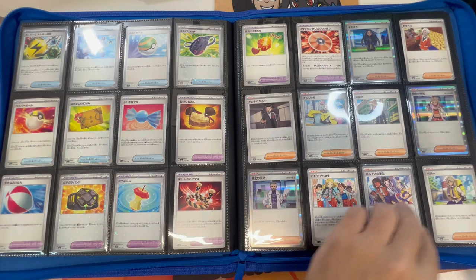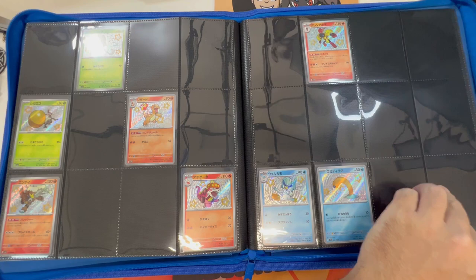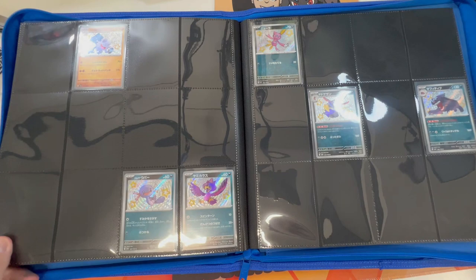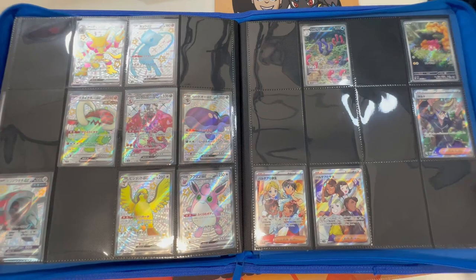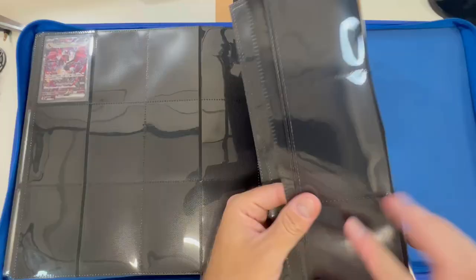I think we are about 50% complete at this stage. So many baby shinies still to collect. Full art's looking decent. It's gonna get harder to get new ones of those. And there we have it. We need more SARs. Still quite a few pages to spare.